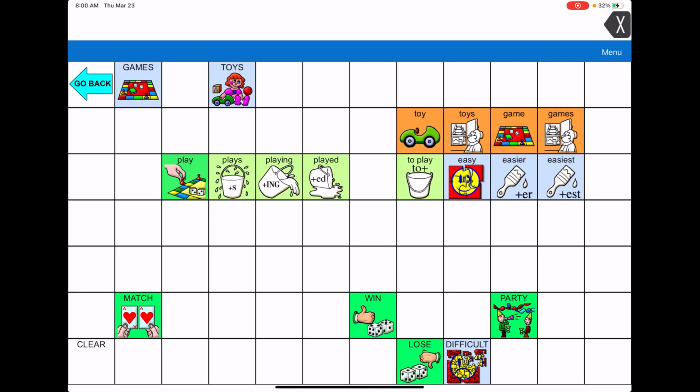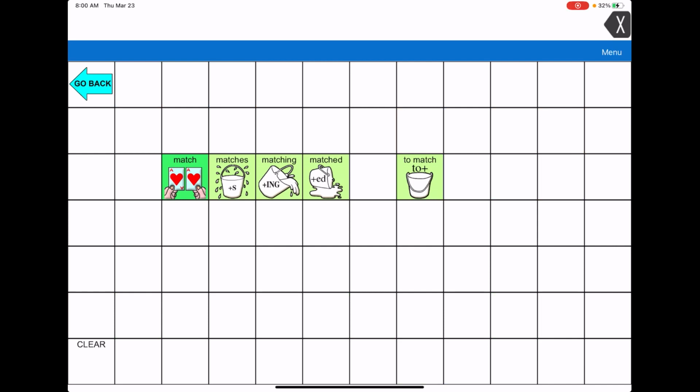And I want you to anticipate now. I'm going to hit the word match. And so we see that in the upper left. And so that's a verb. We're going to match. So a lot of our students are matching, right? So when I touch match, it's not going to say the word match, but it's going to conjugate it there in that verb section. So always the verbs are going to be conjugated in that third row down from the top. And you can see that the child could choose matching as opposed to just saying match.